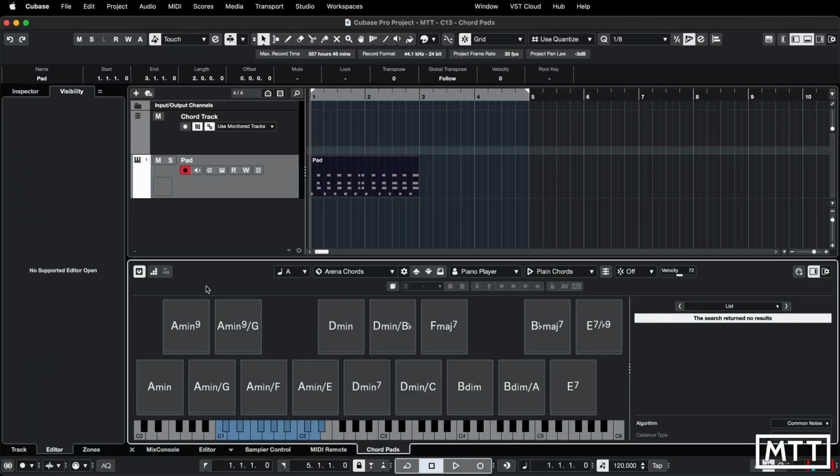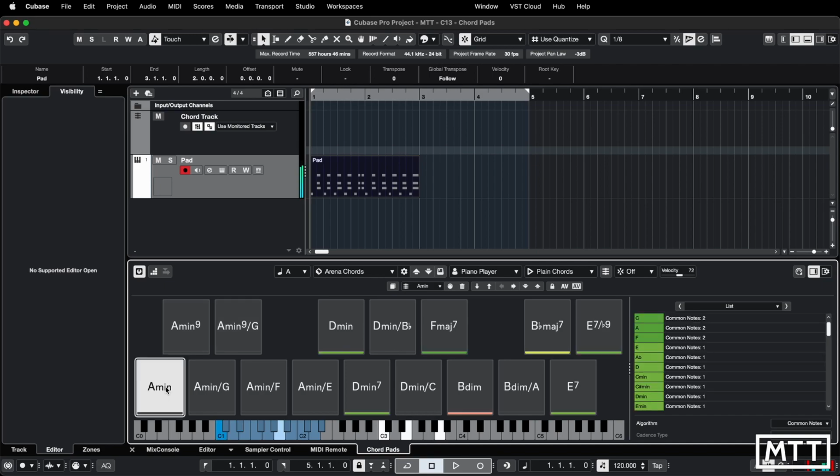Another new feature here in Cubase 13 is step input for chord track from the chord pad. So this works possibly the opposite way you may think. What we're doing is taking chords from here and putting them onto the chord track. Previously, the only way you'd do that is by clicking and dragging, which was always slightly awkward, particularly because this is always at the bottom of the screen. If you're on a big screen, it's a lot of distance to go, depending on where your chord track is in your project. You can now do it with step input.